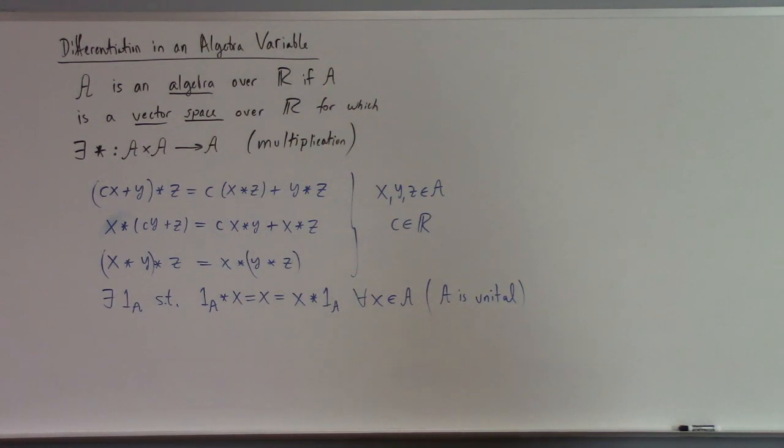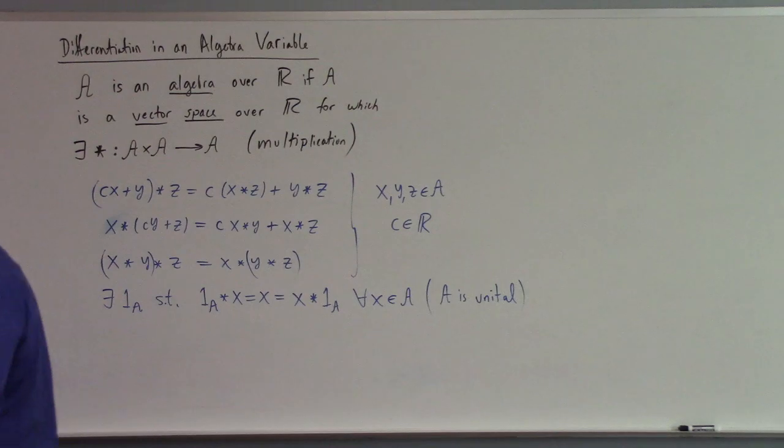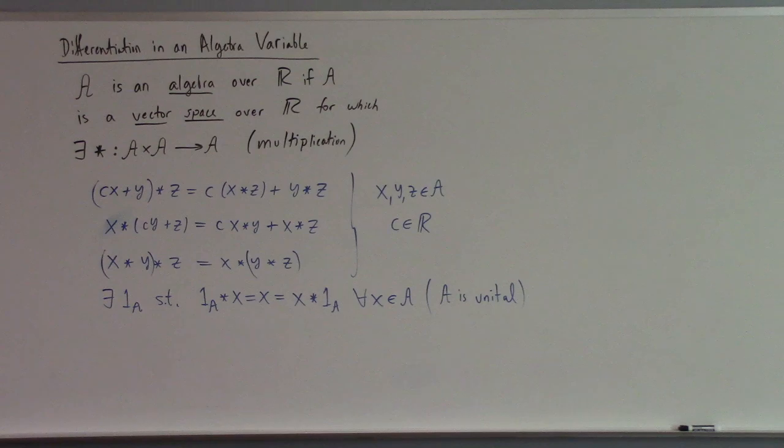Now when we actually get to an example, usually we end up just using the number 1 to denote the unity, but in the abstract, let's call it 1 sub A. That's it. This is what an algebra is. An algebra is simply a vector space paired with a multiplication. If the multiplication is associative, we say it's an associative algebra. If there's also a number 1, it's an associative unital algebra.